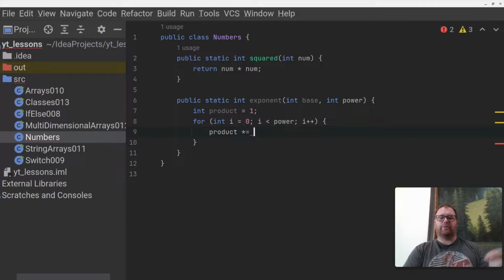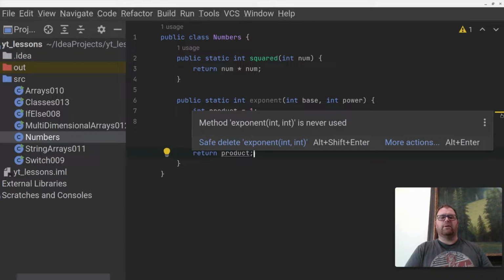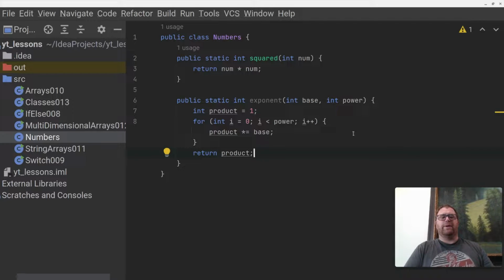That means each time through it multiplies by the base, okay? And at the end, we can return the product. All right, so let's see, what do we got here? Oh yeah, we haven't used this yet, which makes sense because we haven't.